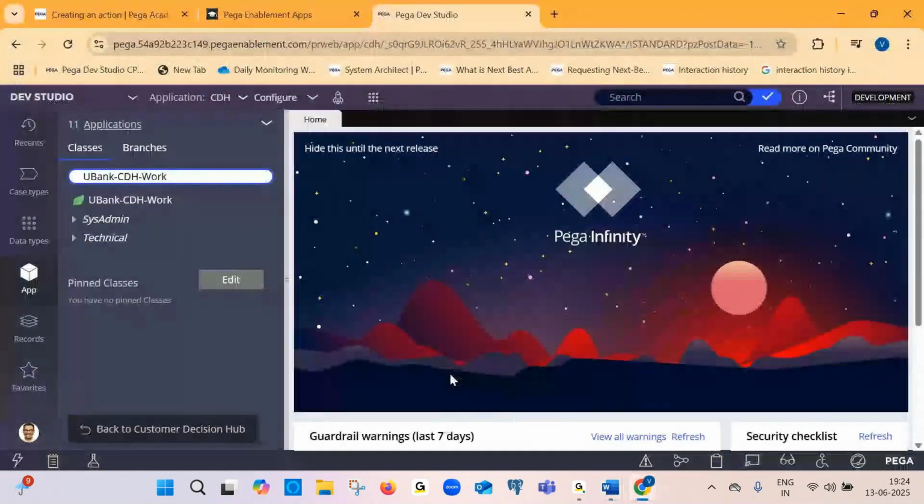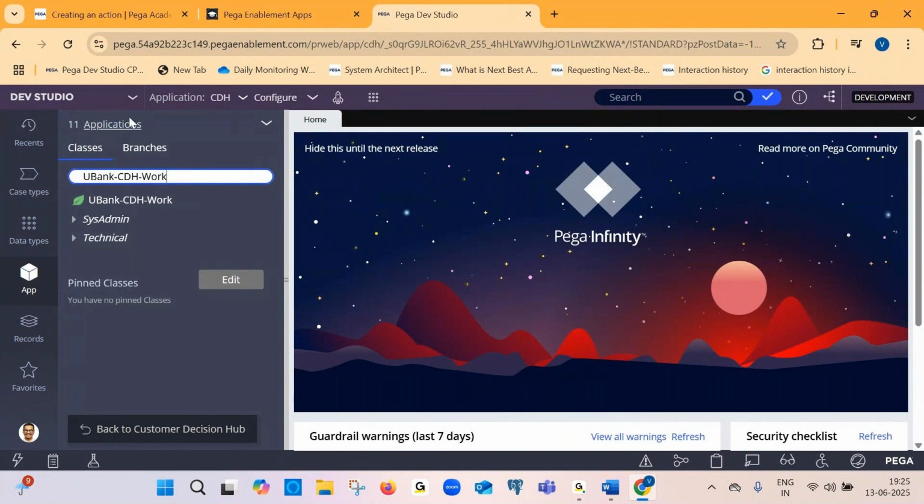Okay, so as you know, I think everybody who has worked on Pega Personal Edition knows how to create an application. In the same way here also, even in the cloud edition, the same configurations we have to follow.